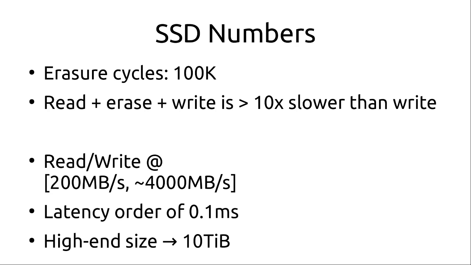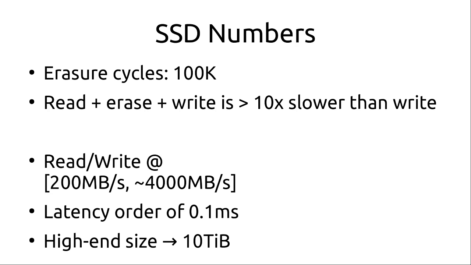How fast are SSDs? SSDs can read and write very quickly at about 200 megabytes per second. There are even exceedingly fast SSDs out there that can go at about 4 gigabytes per second, which is just flying, which is amazingly fast. The latency on a lot of these devices is on the order of 0.1 milliseconds, which is still many orders of magnitude slower than memory. However, what's interesting is that the throughput figures are actually not that much slower than memory, but the latency is still much slower.